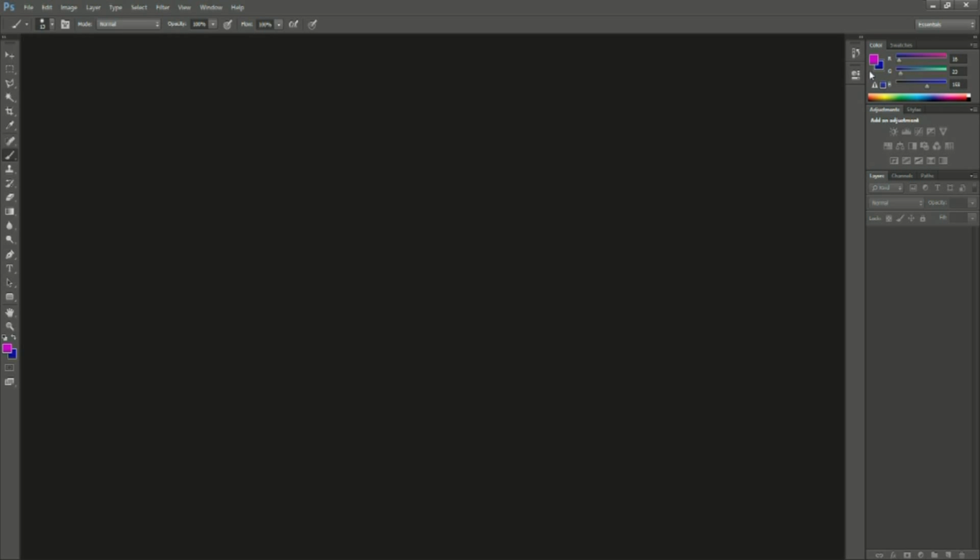By hitting X on your keyboard, it switches the foreground and background and allows you to have higher productivity and efficiency. Right below that, you can see a whole bunch of adjustments such as saturation, exposure, color balance, everything like that. Don't worry, those things will make sense later on when we do some more intense projects. Below that, you have your layers tab. Whenever you want to create a new layer, you go to the bottom right-hand corner and click on the layer tab. We'll show you that as soon as we get a file loaded up.